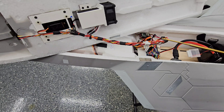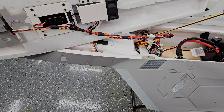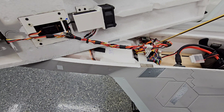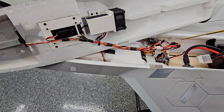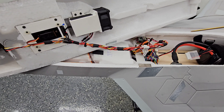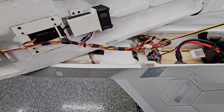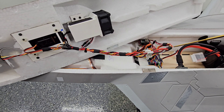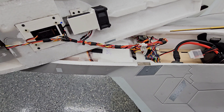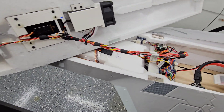I found on Amazon they have these little connectors — I don't remember exactly what they're called — but you buy a kit for maybe $10 to $20 and it comes with a whole bunch of connectors that you can make yourself. So I made these connectors so that I can pull the canopy off and unplug it if I need to — it's not permanently wired. The only thing is these pins are a little bit fragile. At one point I was plugging this in and I bent the pin, so I'm a little extra careful now. But I can take it off and put it back on plenty of times. It works pretty good.